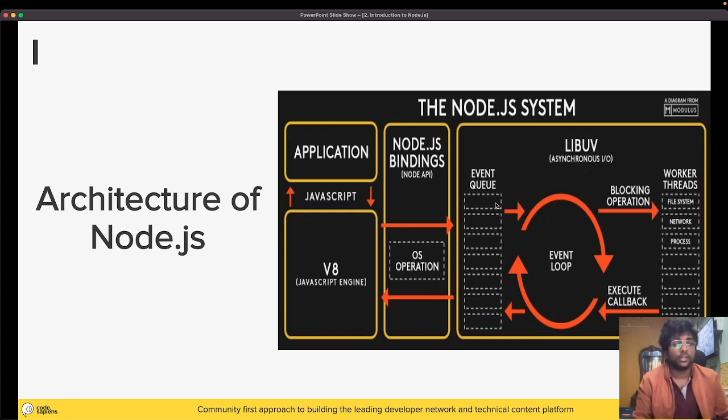Event queue is a queue where it stores or collects all the requests, and it doesn't make any user wait. It doesn't stop any user, non-blocking. And the event queue is continuously monitored by a superhero. He is called the event loop, and he continuously monitors it. The event loop identifies the blocking and non-blocking tasks, and assigns the blocking operations to the worker threads. While assigning the task, he also gives them a callback function which should be called only when the work of that file system has been done.